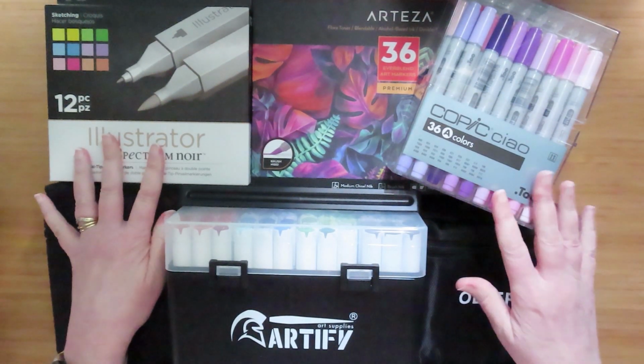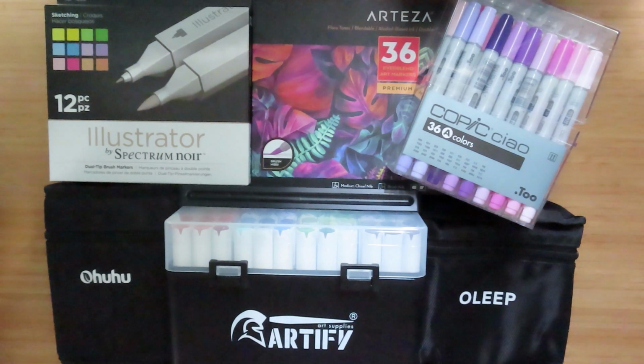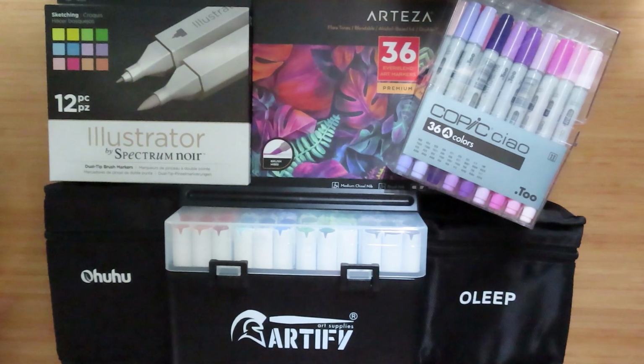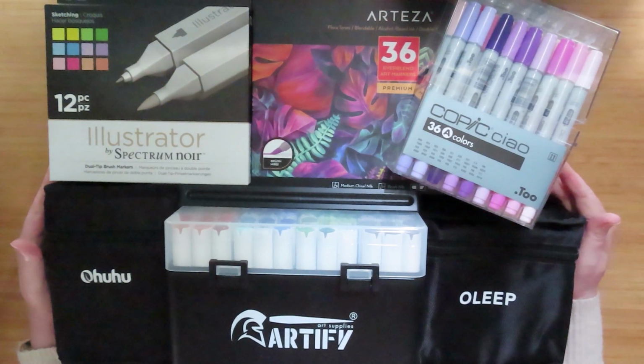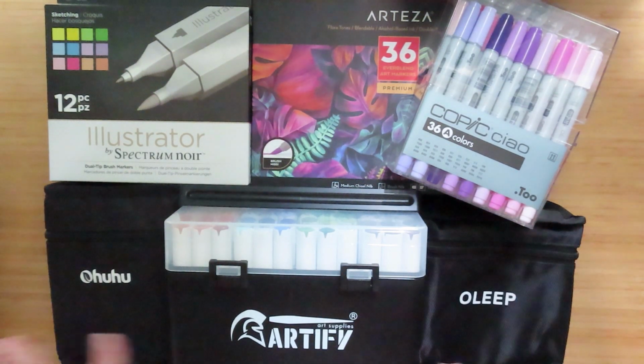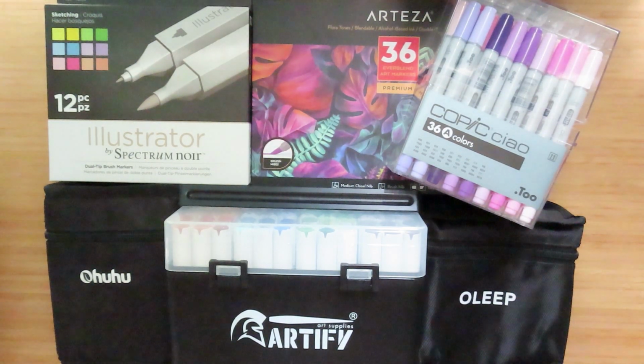Look, I am surrounded by brush markers. Now these are all the alcohol brush markers that I own, and I am going to compare them. The price of these pens ranges from 40p per pen to £3.19 per pen, and I'm going to see what you get. What difference does £2.80 make? Is there that much difference between these well-known brands of brush markers? So let me get all this out of the way and get to it.